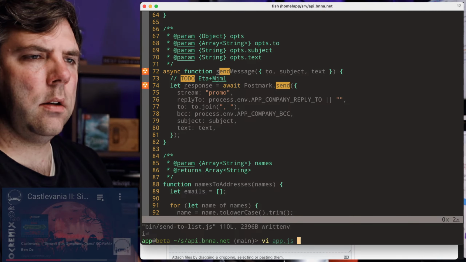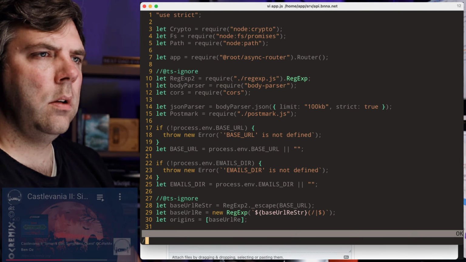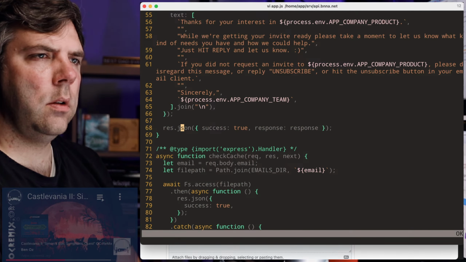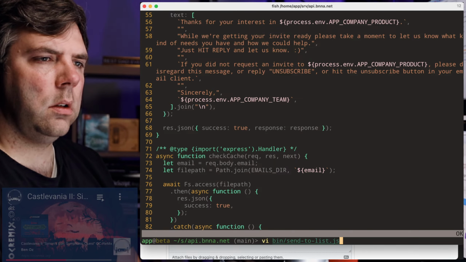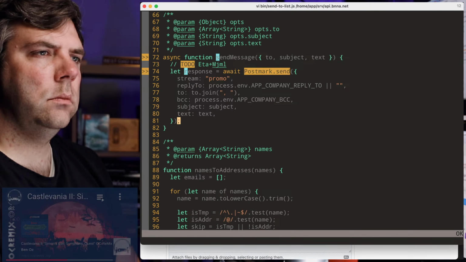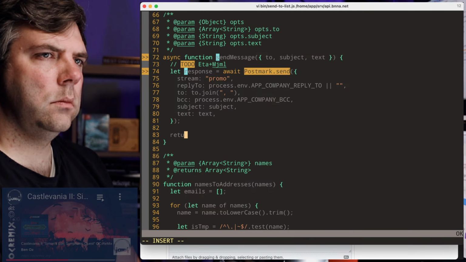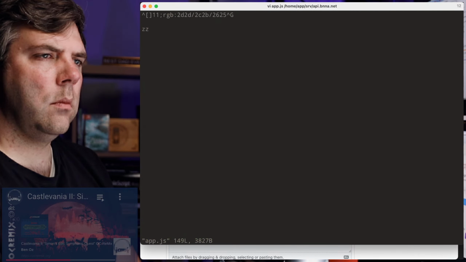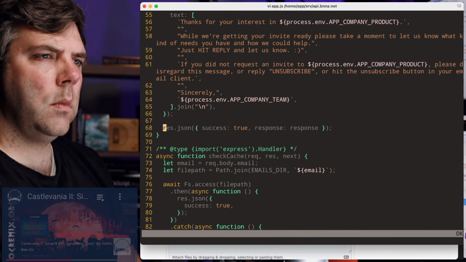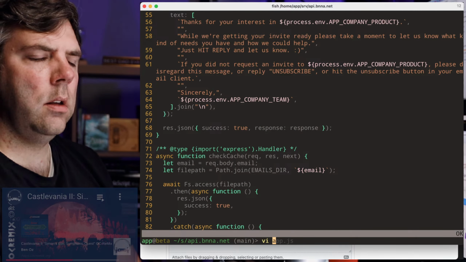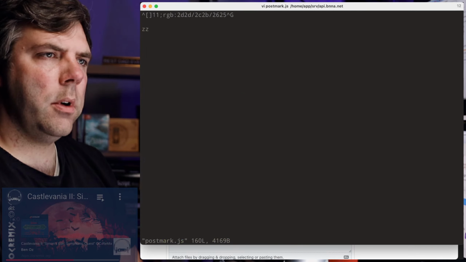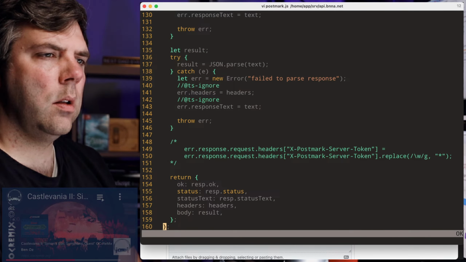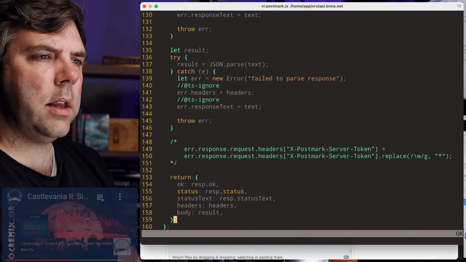Let me see how I handled that on this other one. Was it result? Postmark. Send response. Okay, what does response entail? Let's take a look at Postmark here. Return, status, headers, body.